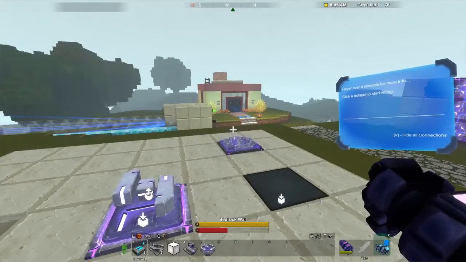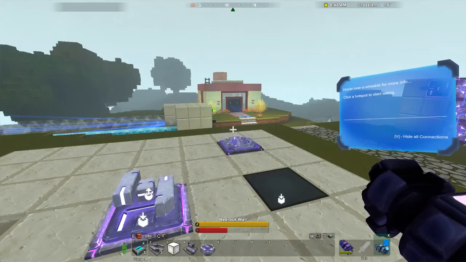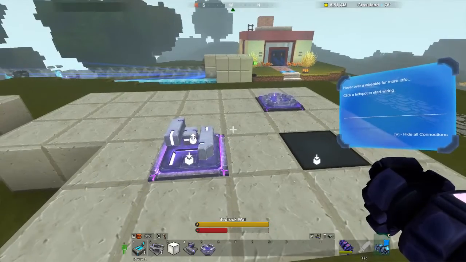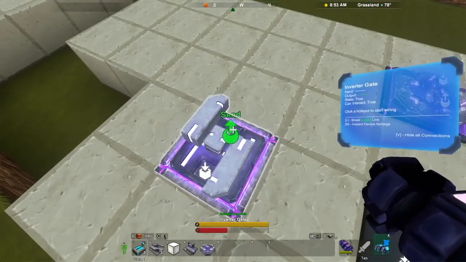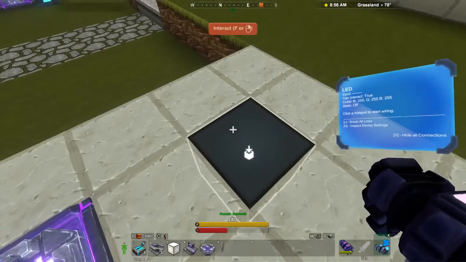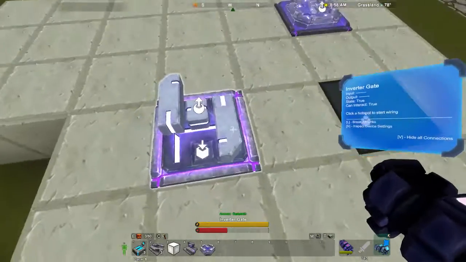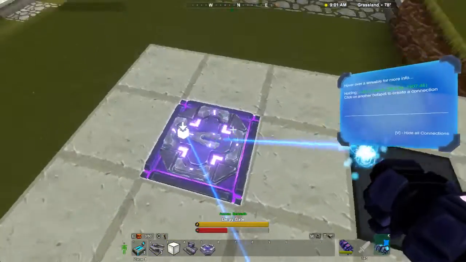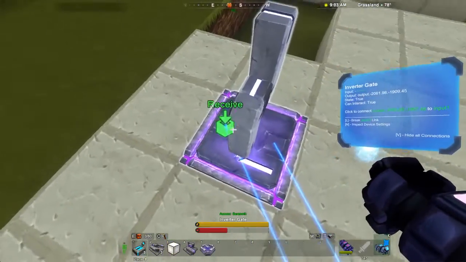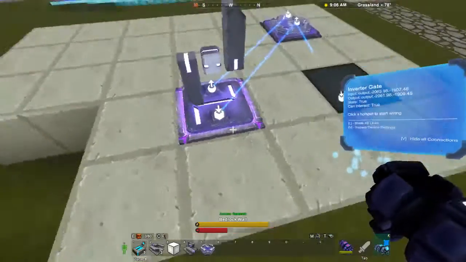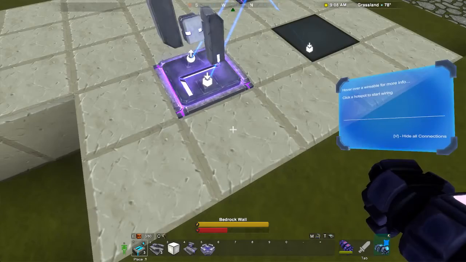In our last tutorial video, we had added a power switch to our 1-second clock. Let's go ahead and review that now. Here we have our inverter, our delay, which is already set for 5 seconds, and an LED. We know if we hook up the inverter to the delay and the delay back to the inverter and to the LED, we can potentially get a 1-second clock.